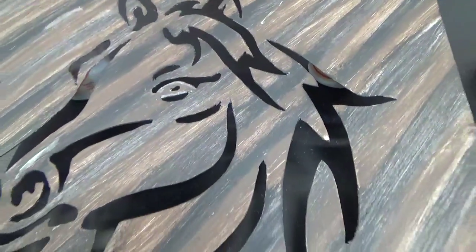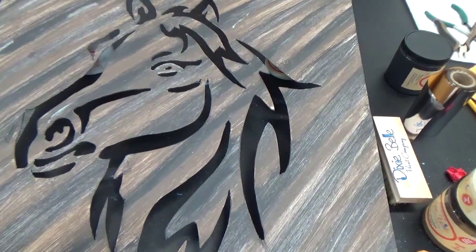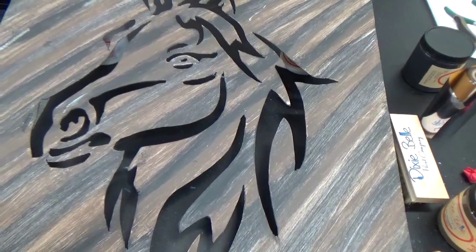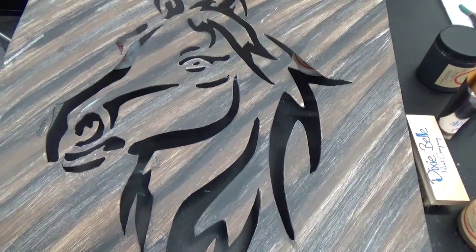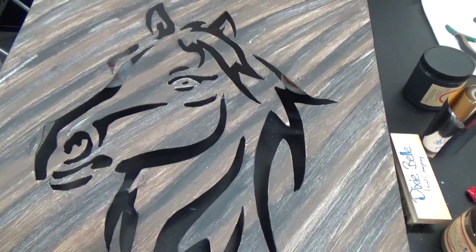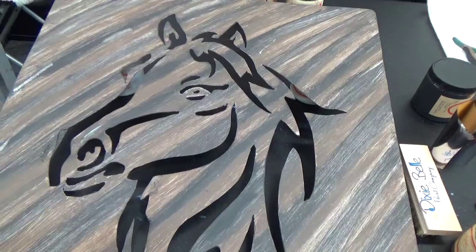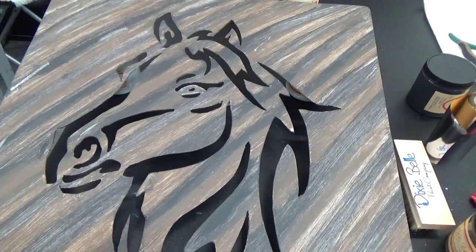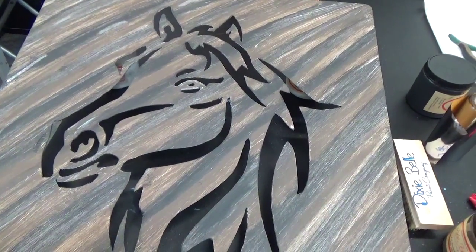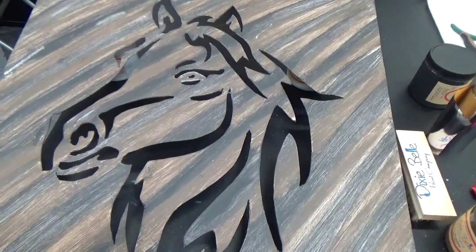Well, I'm going to continue with my project, and I hope this has been helpful. Dixie Belle has 35 different colors for you to choose from. There's a project for everything, and like I said, keep in mind, it's not just for furniture. You can make all sorts of one-of-a-kind gifts and surprise your friends, your family members. I've done some picture frames, great for grandparents.